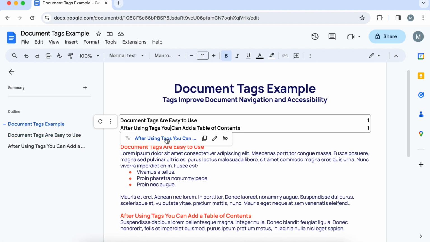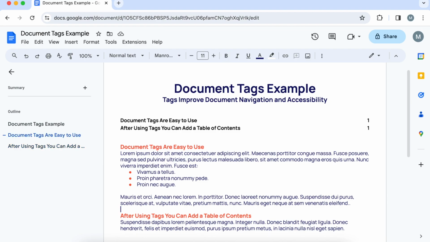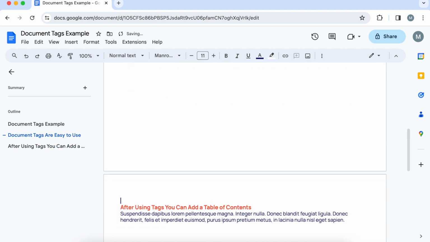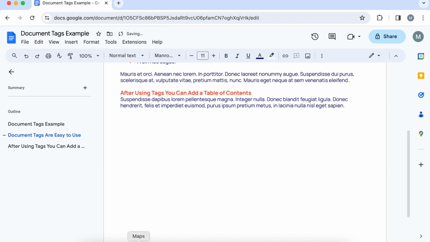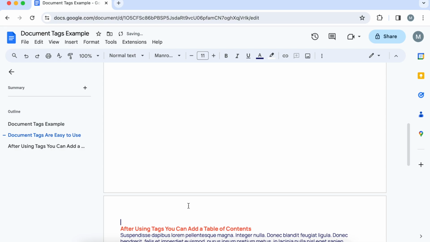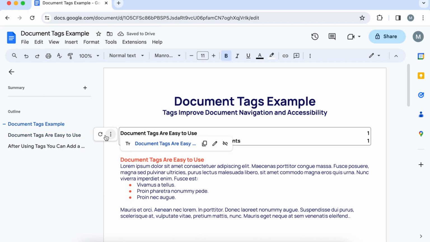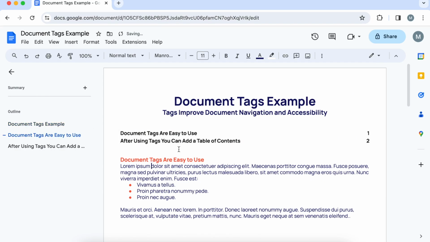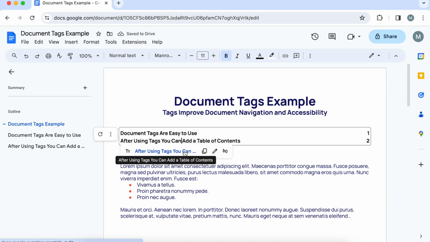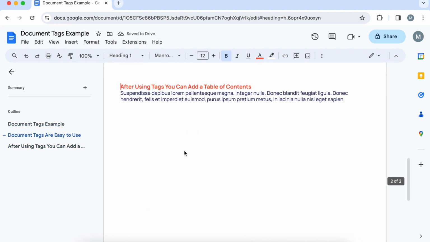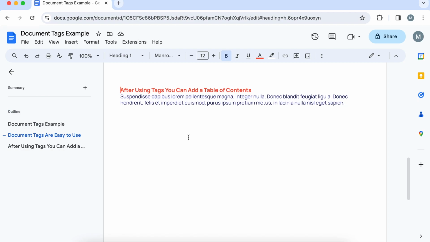But this has an advantage now. Our document is tagged properly, so let's say this next heading was on the next page. I inserted a page break there by holding down Command and hitting the return key. So now it's on page 2. I'm going to go ahead and update this table of contents. Click on the table here. And then when we click on the link, it brings us right to that heading. So that's the advantage of headings.